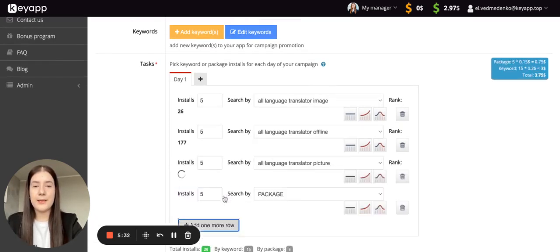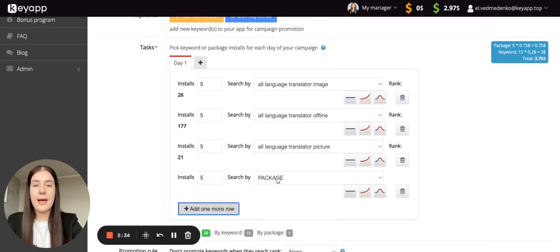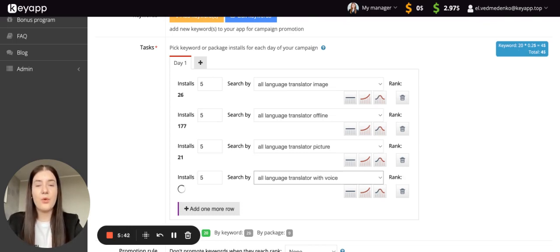Basically you see that these search requests are quite long, and these are keywords of low popularity and low traffic. So there is no need to proceed with a high number of installs on an everyday basis.